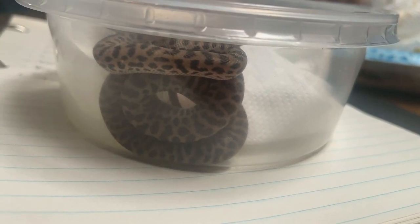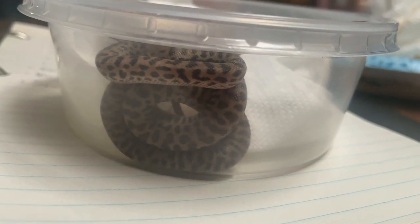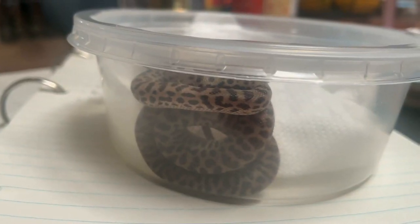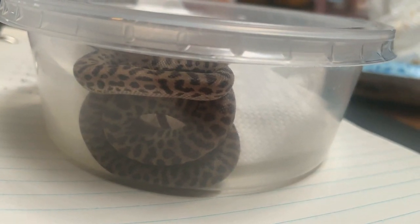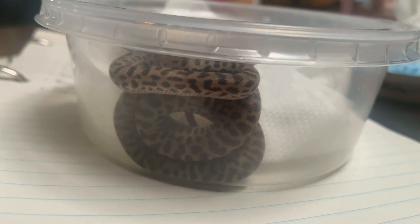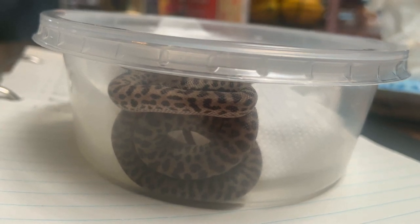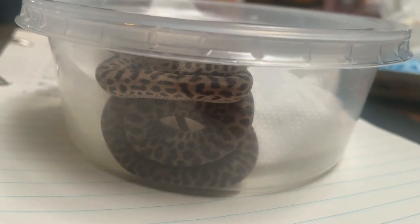I will house this snake in a 10-gallon tank and as it grows, eventually convert it into a 40-gallon tank or larger so it has lots of space to do its snake thing. This type of snake does not require special nutrient lighting — like the nutrients you would get from the sun that plants need to grow. These guys come out at night; that's why they're called nocturnal. I'll probably have a low-spectrum UV light on it just in case, because I think all animals benefit from some sort of nutrient lighting.